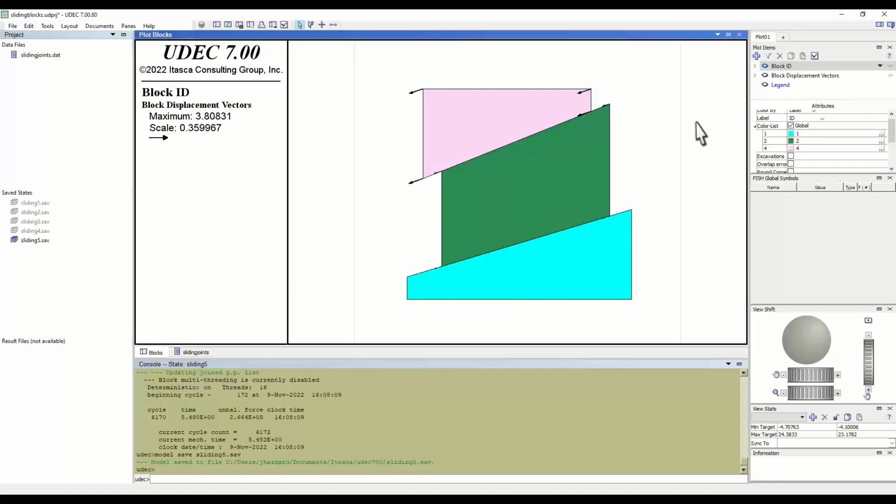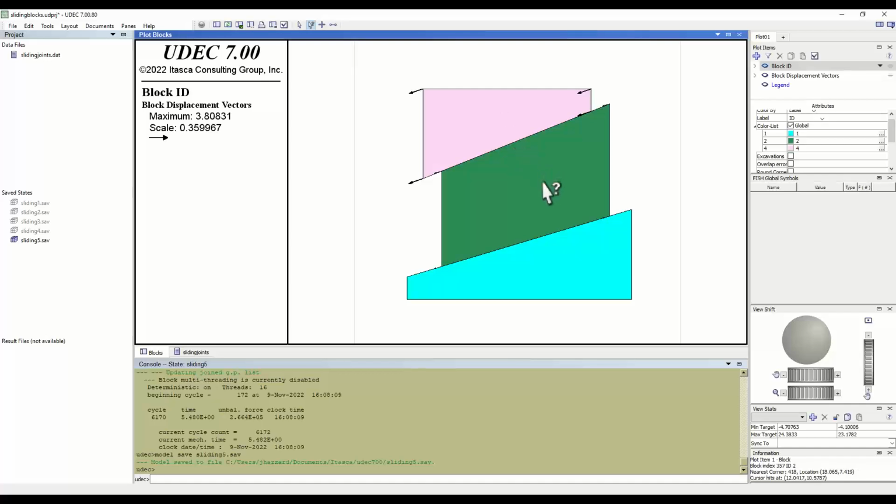Another thing that's interesting here in this GUI version is the ability to get information from the plot. So if I hold my mouse over one of these blocks and I look in the bottom right-hand corner of the screen, there's an information box that's telling me information about the block that I'm inside. If I want even more detailed information, I can click on this little arrow with the question mark, which we call the query arrow.